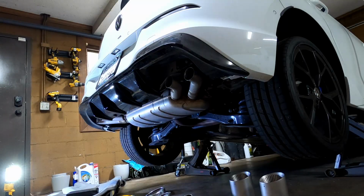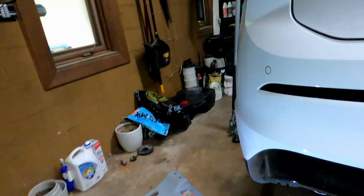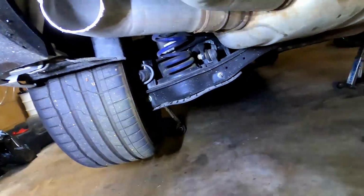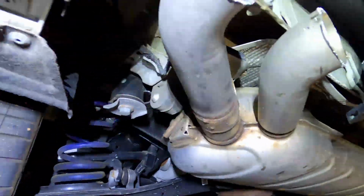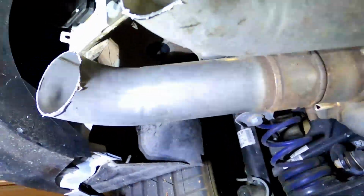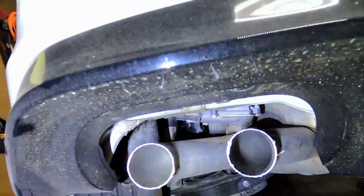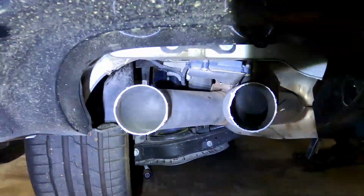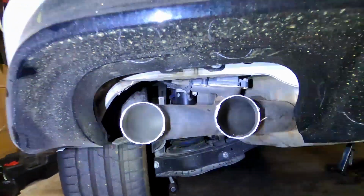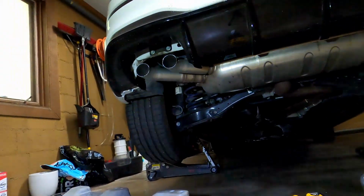Alright, so doing it on the car, definitely not quite on my lines perfectly. Would have definitely been able to do a nicer job, but it's pretty straight. Tips are pretty forgiving. And again, it's mostly on the straight section, which is important. So if you're looking at doing this yourself, don't think you need to be too stressed about making it perfect. I think you got a lot of room for error here. So we'll grind these down, file them out, and then get all 4 tips on and adjusted.